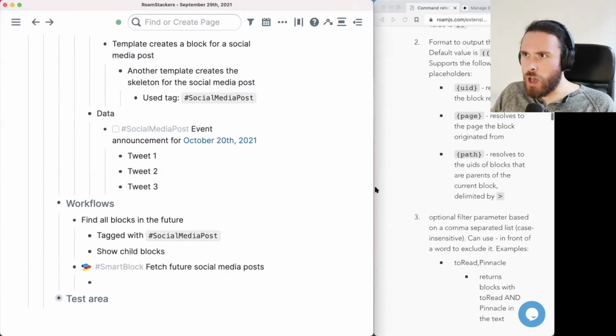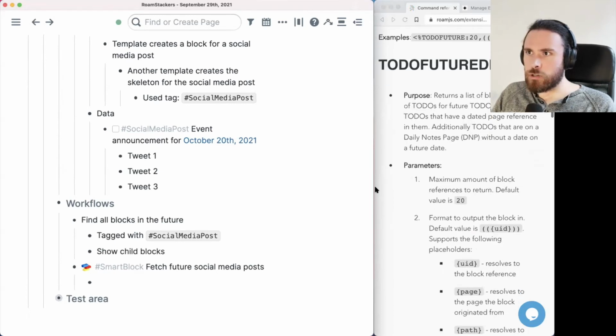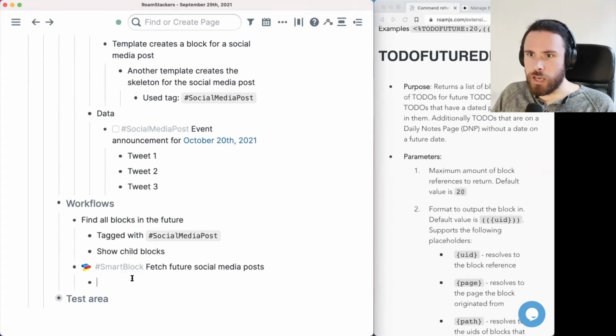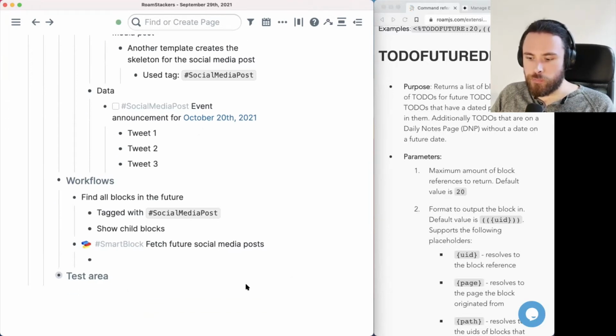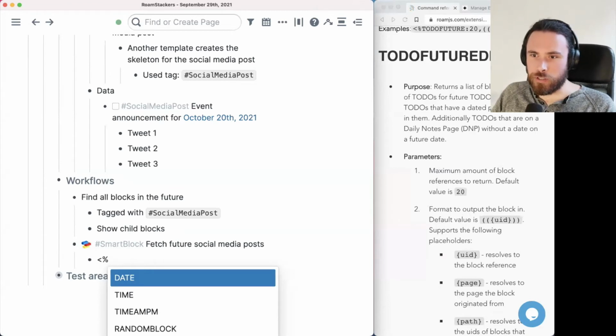So let's get started with the to-do future DNP. To get started with a command, you first write, I don't even know the word for this character, let's call it pointy bracket and the percentage sign, and then you get all the options.